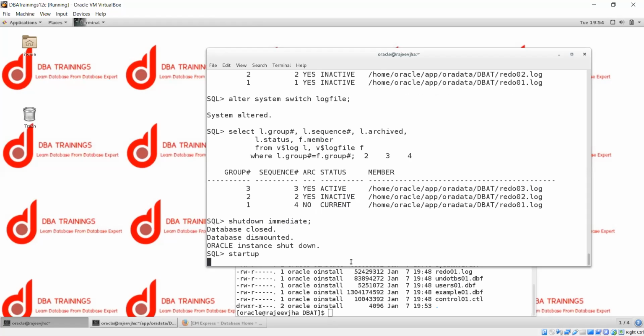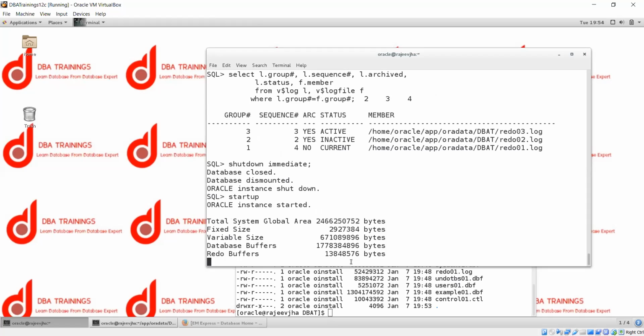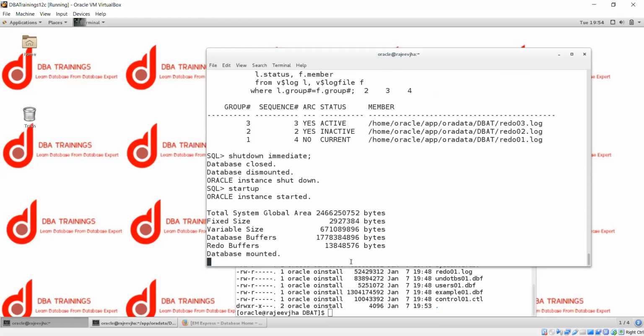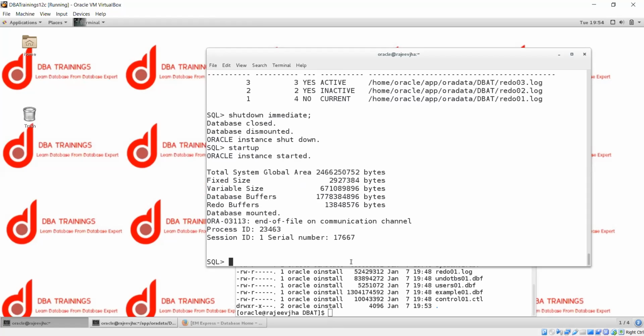What message am I getting, you can see here. End of file on communication channel. Got it? It was mounted, but my log file is not available and that log has only one member, so we cannot do it.